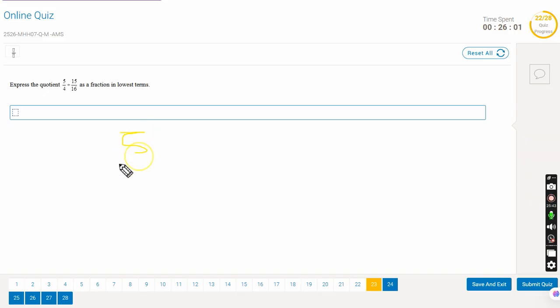Okay, now in here, 5 over 4 times 16 over 15. You do multiplication again. So 16 over 15. Now what you do is that you divide, okay? I mean simplify. We know that 15 is in the multiplication table of 5. So we can divide both places by 5 here. So it will become 1 over 4 times 16 over 3.